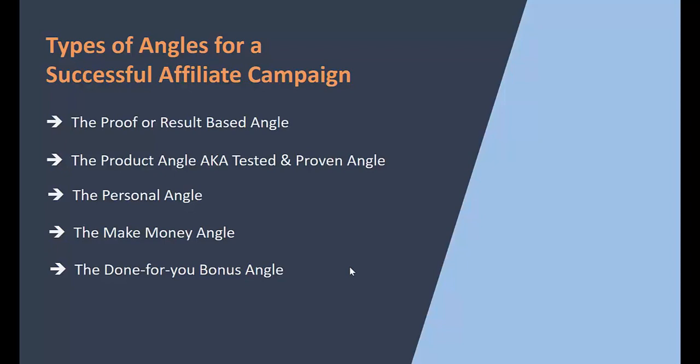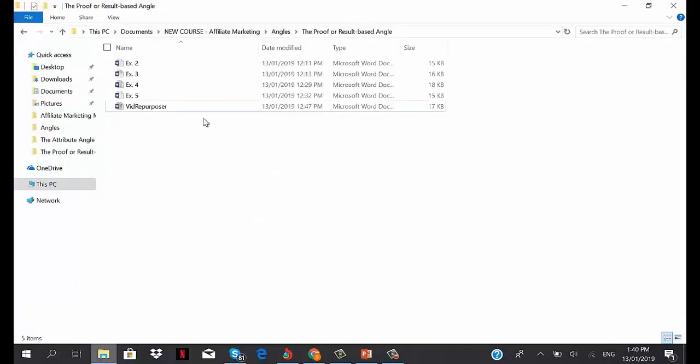Now, on the sales page, in fact, most sales pages have the proof elements in one form or the other, or the testimonials, which talks about the results people got from the product, or the displayed results gotten by other people using the product. So, for you to use the proof or result-based angle, you need to ensure you use these elements on the JV page or the sales page. What are these elements? Proofs of people that have used the product or actual result proofs from beta testers.